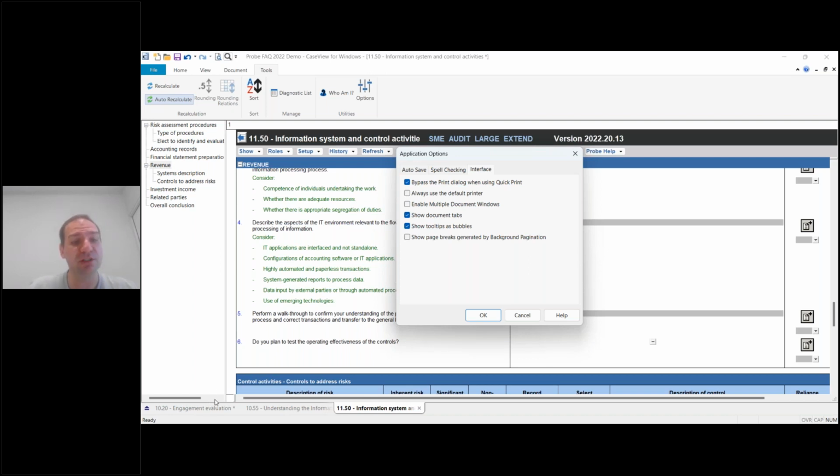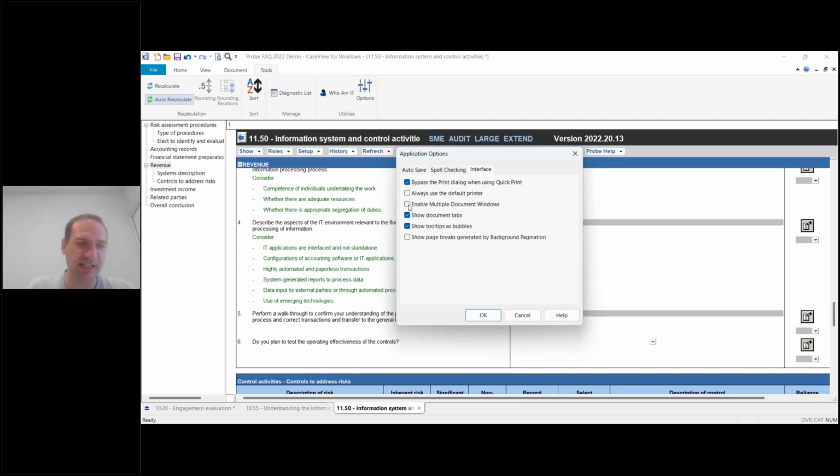Now, unfortunately, then, if you're working with two screens, you can't have document 1020 on one screen and 1055 on the other screen. You can still have Caseware on one screen and case view on another screen. So if you're working with a document manager and the case view documents on separate screens, you can do that. But if I then tick this, it will then open each one of these documents in its own window.